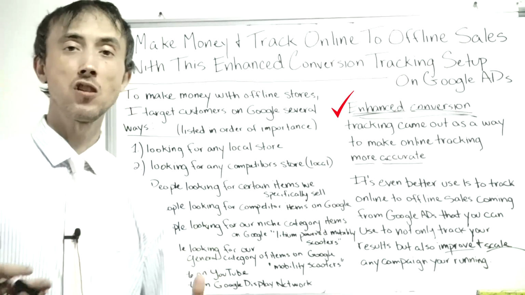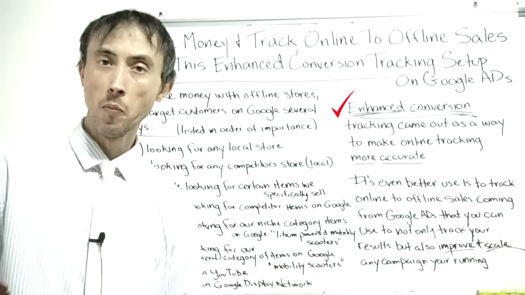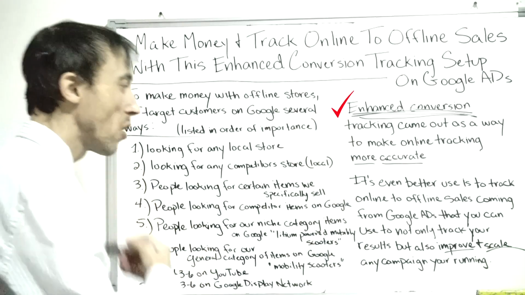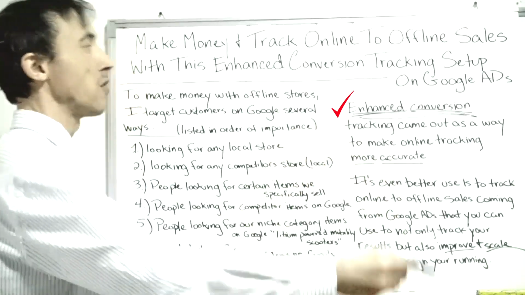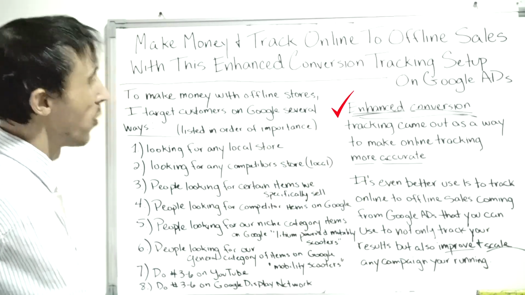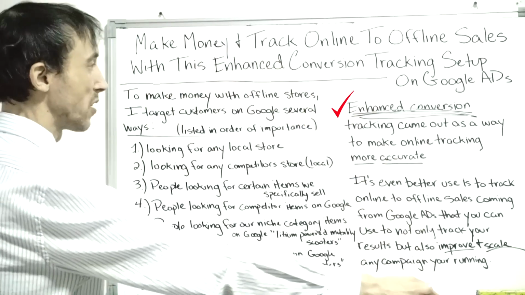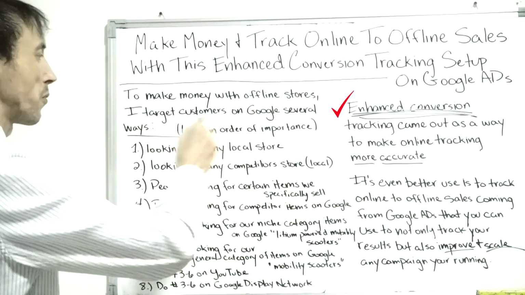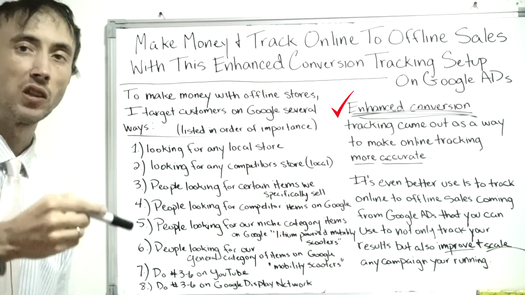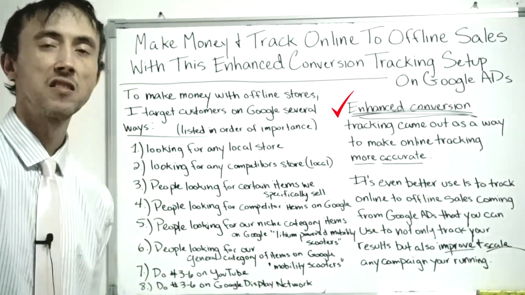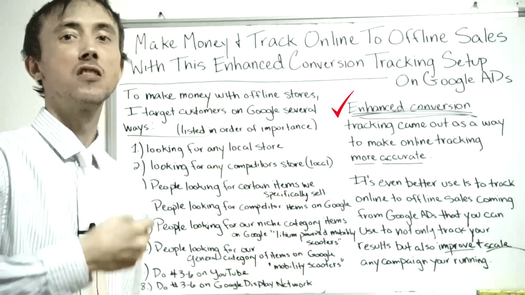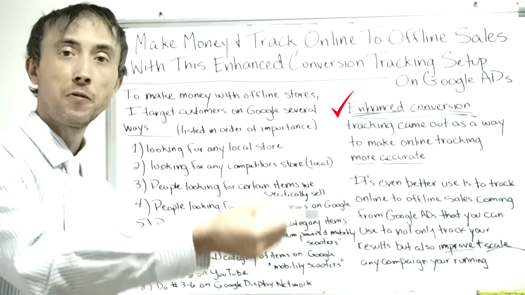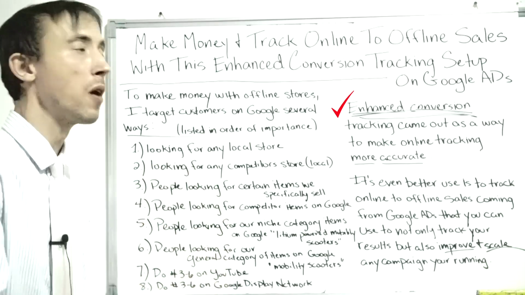And your competition's not going to be doing it, which leaves it wide open for you, which is why it works so well. But anyway, with all that said, there's a very easy ability, just by knowing the customer's name, to know which ads you're running online drive sales at your local store. Here are the things I would recommend doing online with your Google Ads account to get the millions in sales going, by running online ads to get sales occurring at your physical store, so you can make a few $1 million a year doing this in your local market.